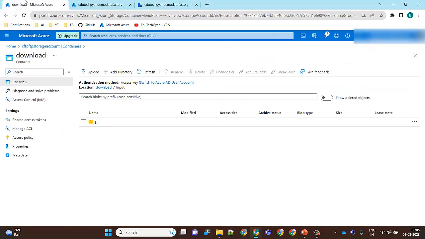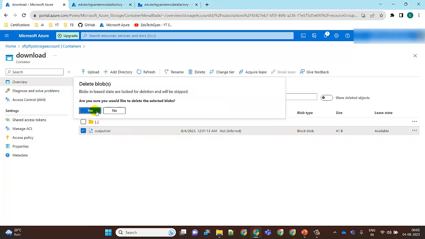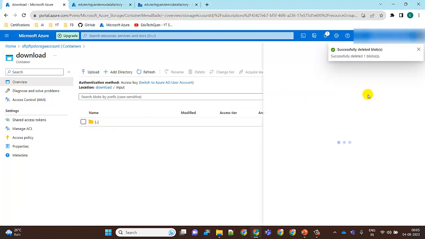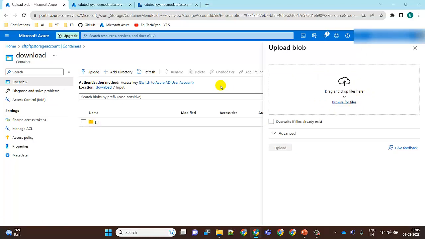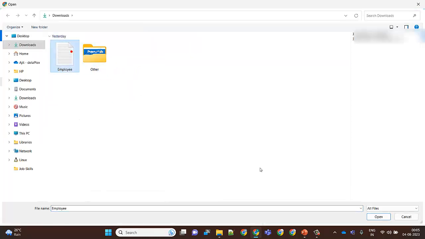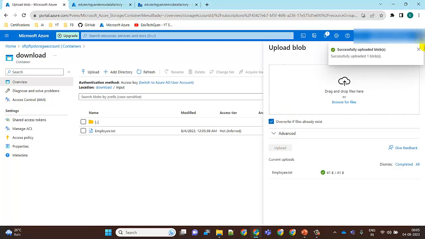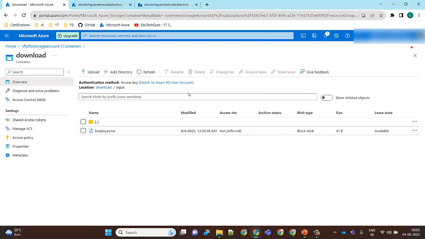So let's get back to this folder again. Let me do one thing. I'll delete this file, this one as well, so that it will generate a new file. And now we can put one file again into the input folder, the same file. So let me pick it from the location. This is the file we have. Now I overwrite this file here. So now we have the file at the input location. This is the input location.